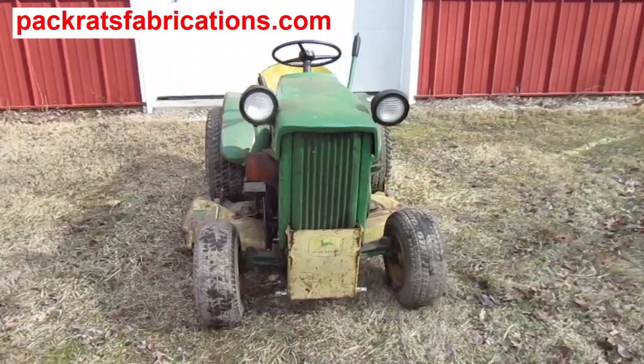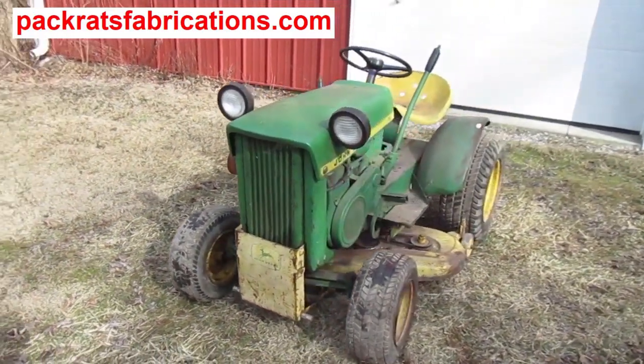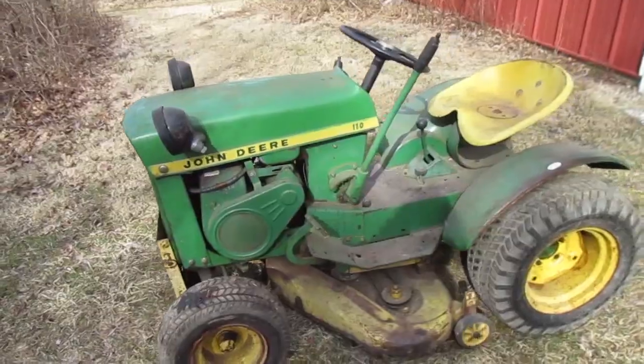I'm working on this John Deere 110 garden tractor. This is part 19 of a multi-part series.